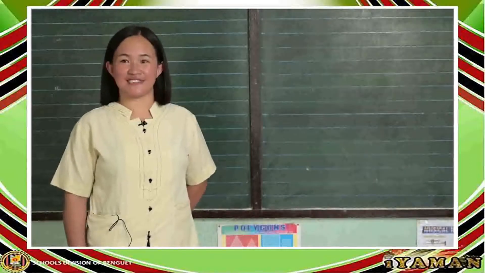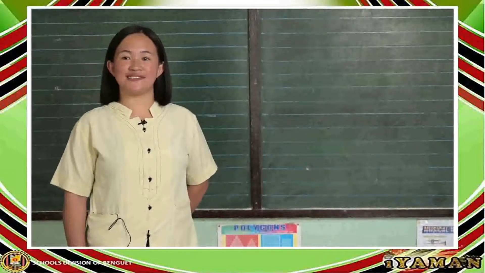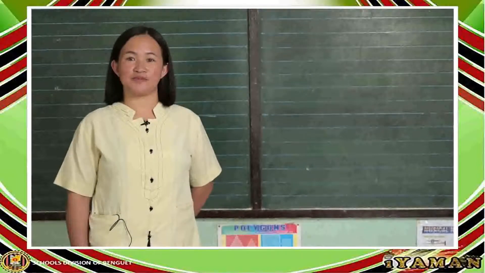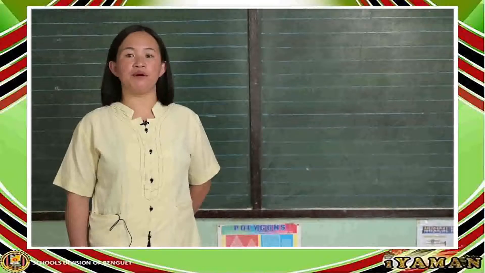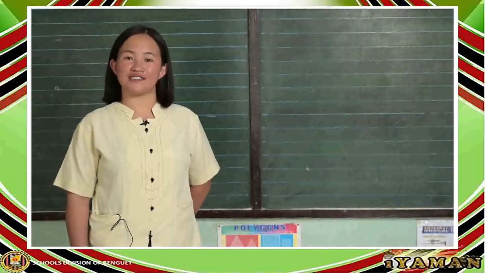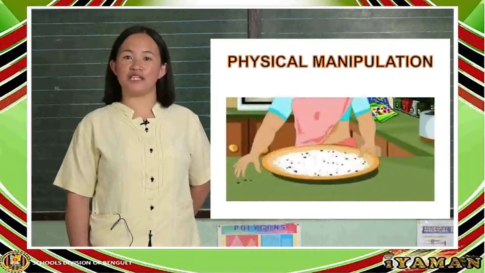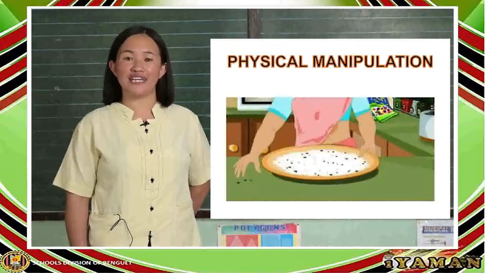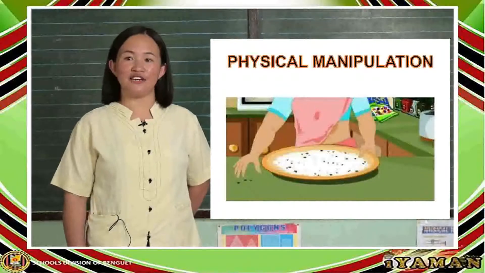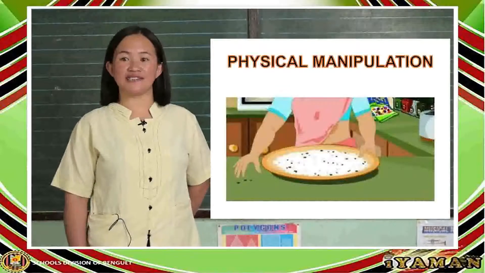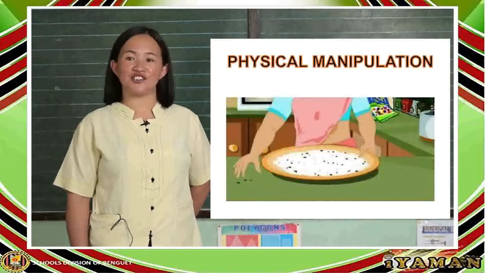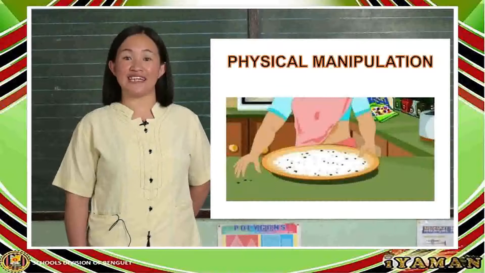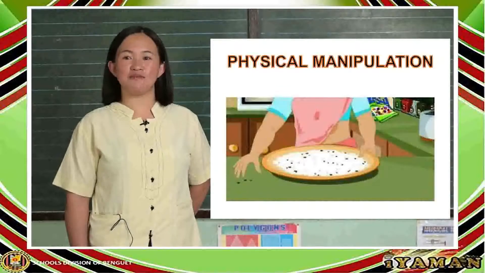How did you find the activities? Have you learned something new? The activities you just did are some ways of separating mixtures. In the first activity, you performed an example of physical manipulation. We will discuss more of this as we continue. Physical manipulation is a technique used in separating the components of a mixture by using the hand or any instrument. This process can be used only if the components of the mixture are big enough to be seen and picked up by hands or other picking instruments. You use this process in cleaning the rice before cooking — you use your hand to remove stones and other foreign objects mixed with the rice grains. Do you know other mixtures that could be separated through physical manipulation? List them down in your answer sheet.